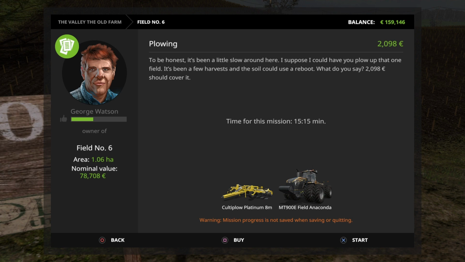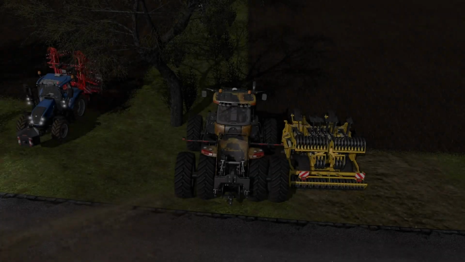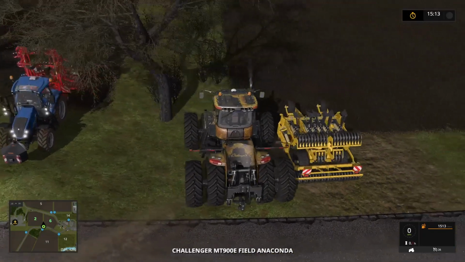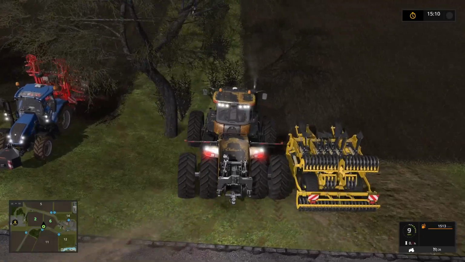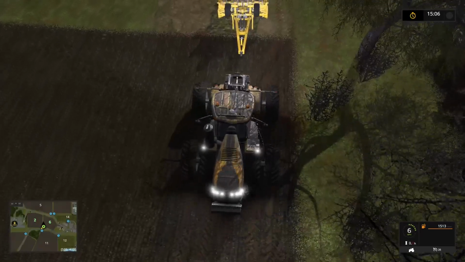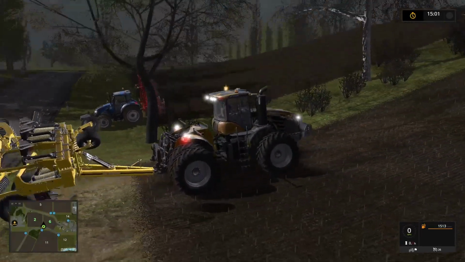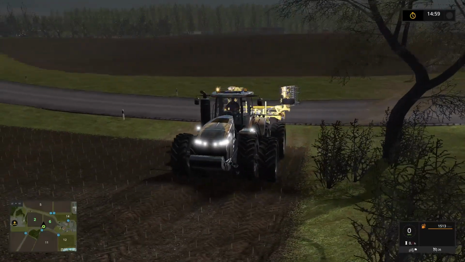So this has come down to 78,000. This was, I think, in the region of 100,000 or close to, around 90,000. So we've knocked a good 10,000-12,000 off the price just already by doing some jobs for him. Wonder how much more we can get discounted. And I don't know if I've actually used this Challenger with the Anaconda paint scheme on it, or at least if I have, not for a very long time.